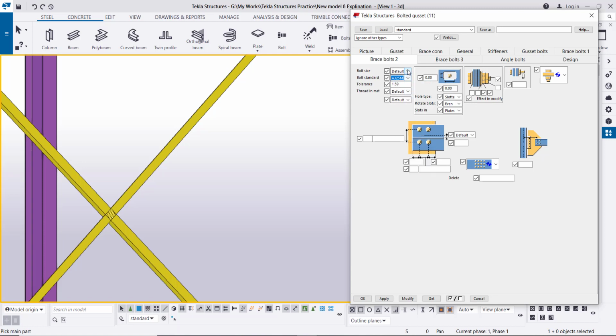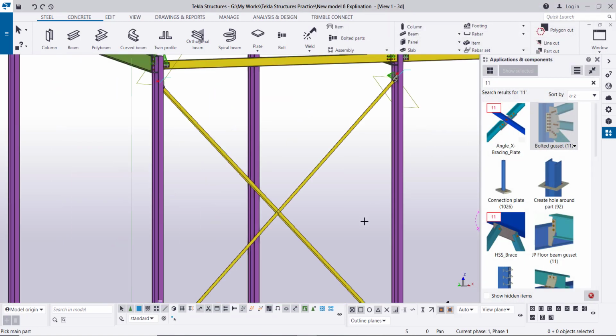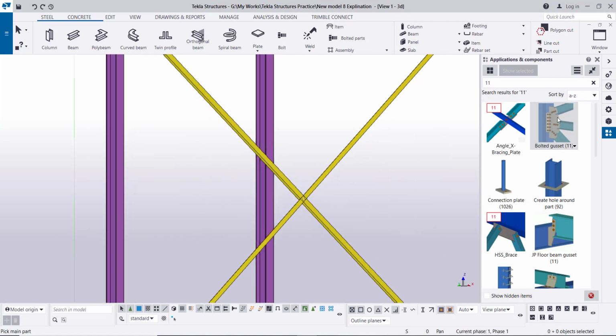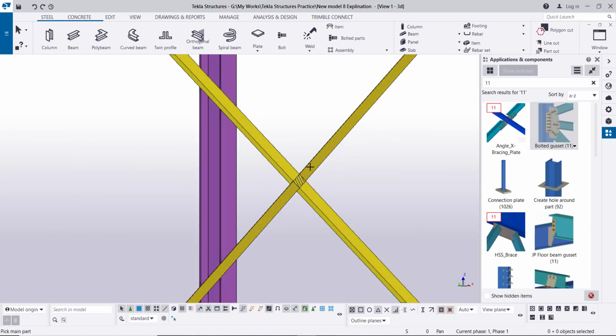Again, bolt standard 16 diameter, then here middle, then the same connection will be selected.